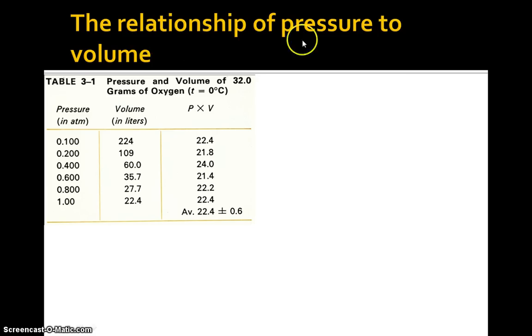At any rate, we'll talk about the relationship of pressure to volume. And it sounds a little bit mundane, it's not something that you would kind of think of doing. But let's say that we have a column here under more or less the same temperature. We have these pressures and these volumes for one mole of oxygen at zero degrees Celsius. So if we're going to keep the temperature constant, that means that the volume has to change with the pressure to keep the temperature the same. So if we have a pressure that's very low, we need a volume that's very, very high.